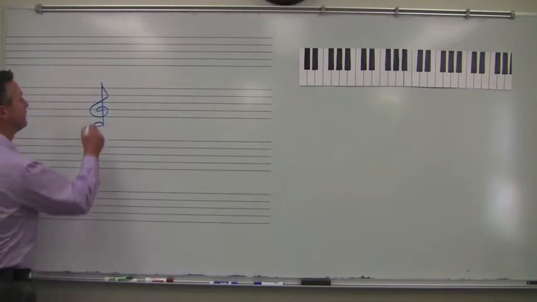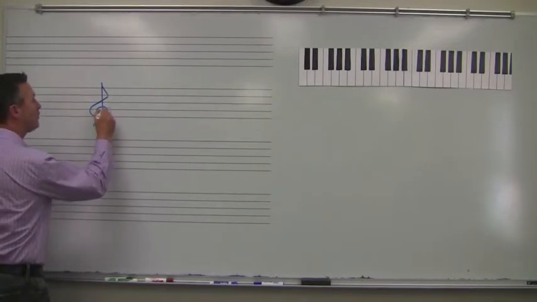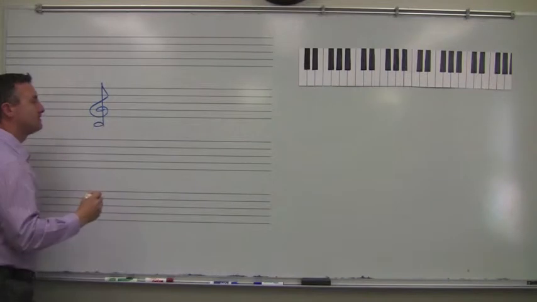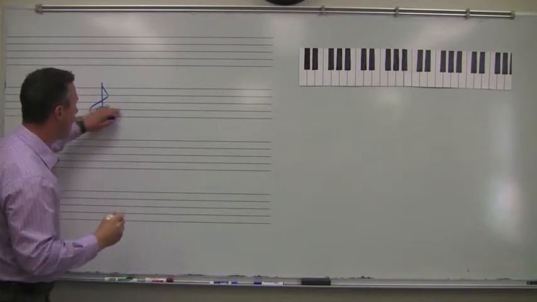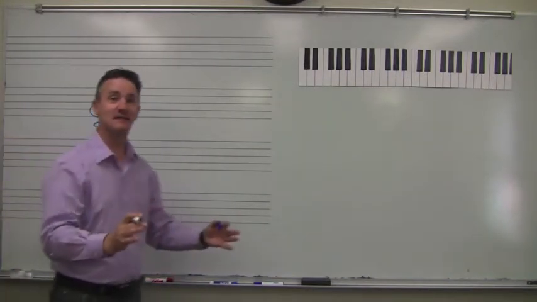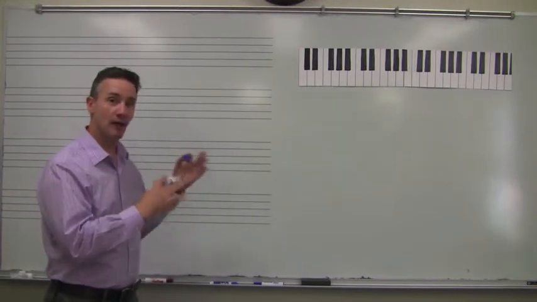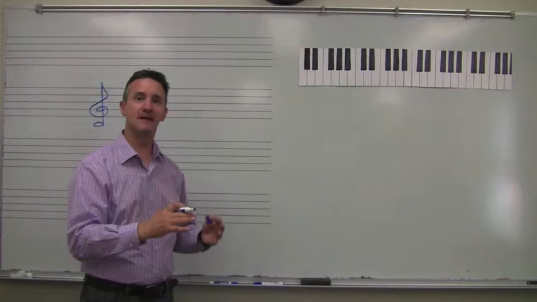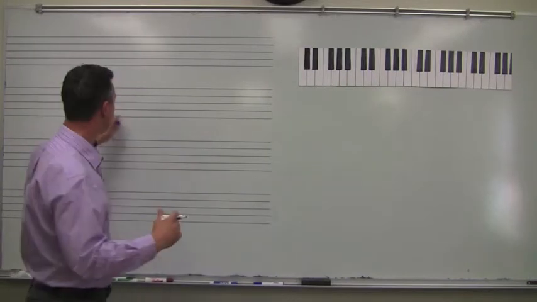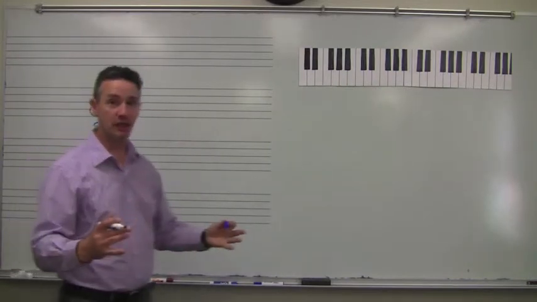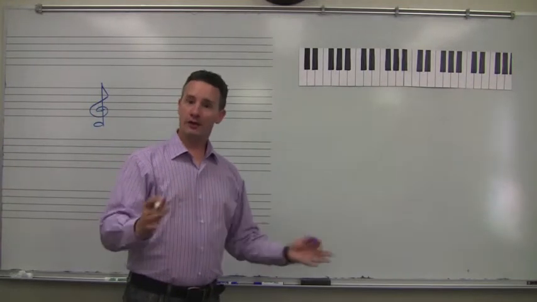And that is because this particular part of the clef, where it wraps back around on itself, is on a line which is designated the note G. And we'll look at that in a moment when I explain the other lines and spaces and what notes are there. You'll see that this line is G. So what are the other notes?